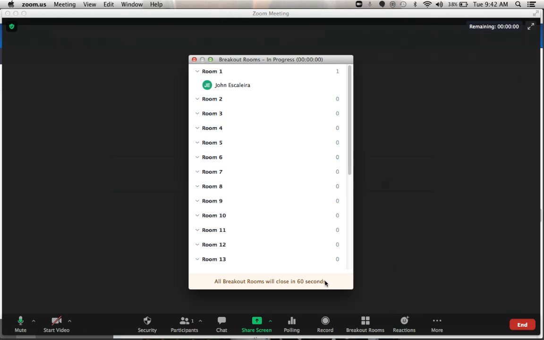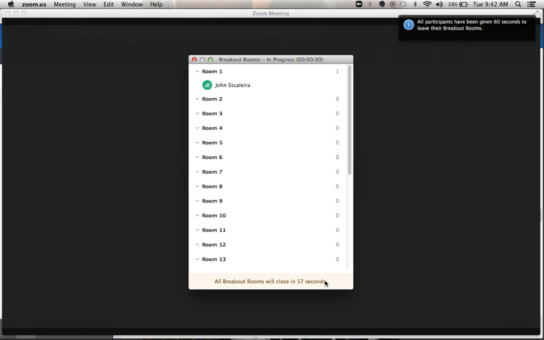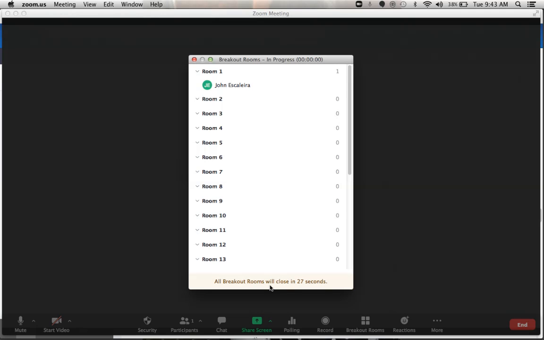So you're back now in the main session, and if you want to close your breakout rooms, you can close all rooms, and what that's going to do, it's going to give your participants the 60 seconds to leave, knowing that they're going to be leaving their breakout rooms within that time period. And as that time trickles down, students are able to either finish up their work and let the time trickle down and have Zoom automatically push them back into the main session, or students have the opportunity to click on leave room. Oh, actually, no. In this one, they won't, because I took that feature off for them in the options when I was creating the room. So they won't be able to jump back to the main session. They will have to wait until the breakout rooms close.